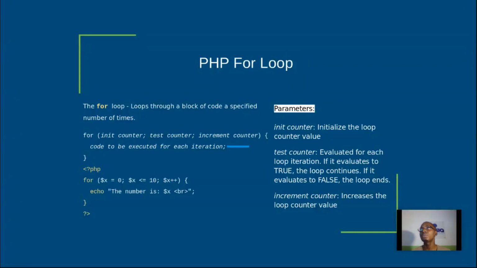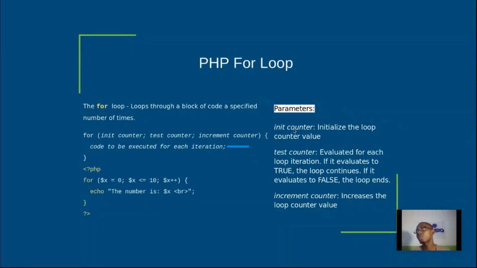But in a while loop, sometimes we might not really know the number of times. We just want to make sure that a particular condition is true, right? So for the for loop, you have this syntax. You have your initializer, your init counter, you have your test case, then you have your increment counter, which must not be an increment, it could be a decrement, right? So you have an example here. We want to actually print out numbers 1 to 5, and we have this code.